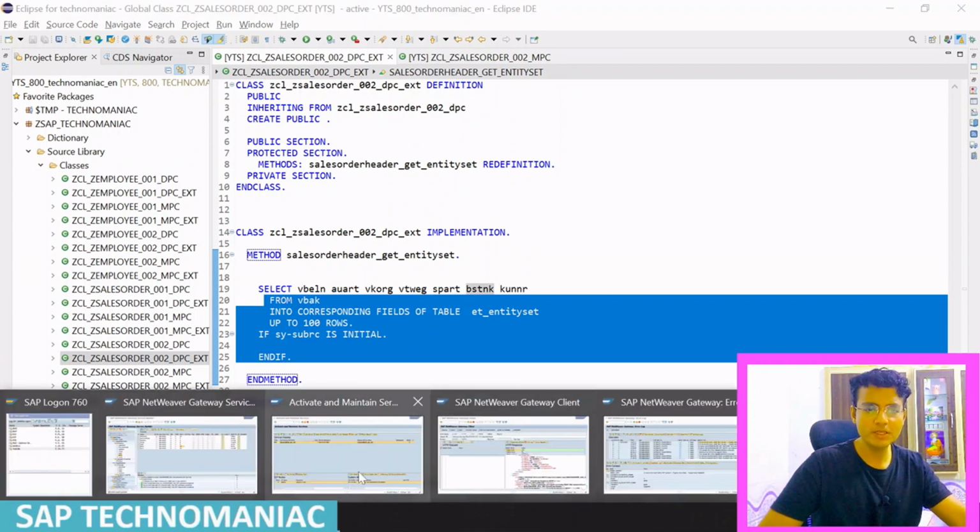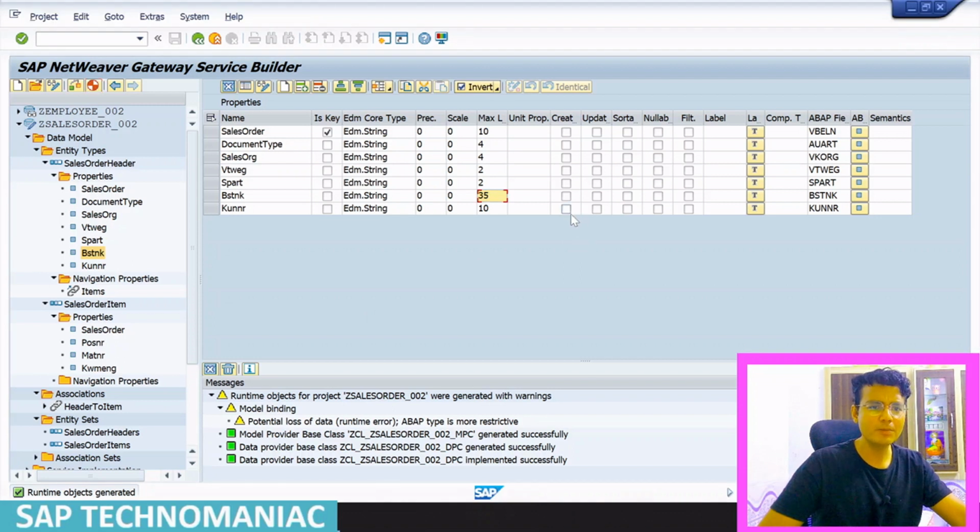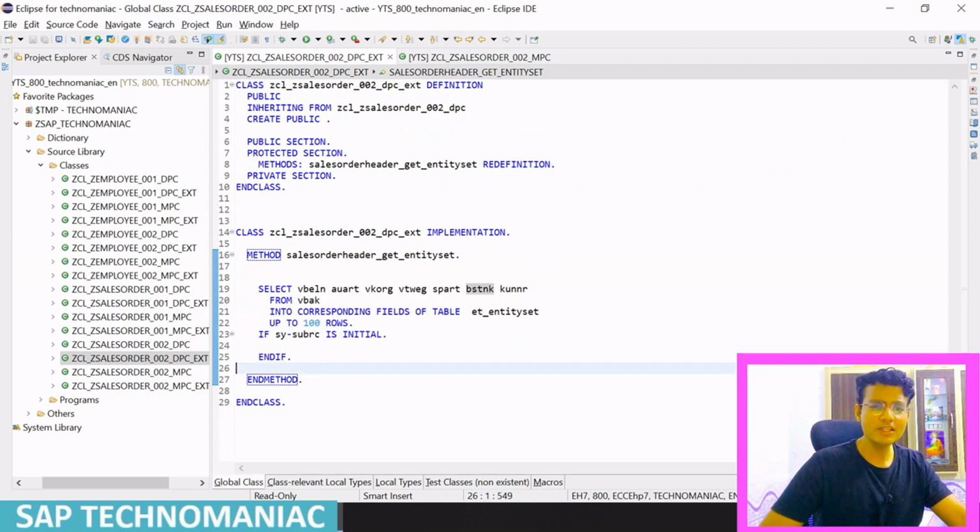So if you are using BST DK as well, make sure nullable equals true. Sometimes when we don't fill the date field, it expects you to always pass some valid value. In this case we didn't pass a valid value, so that is the reason we are getting that error. To avoid that error, we have to set it nullable. If in your system the date is initial or there is no date value, in that case it should be nullable, meaning there is no value at all, neither 000. Okay, so that's a very important thing.